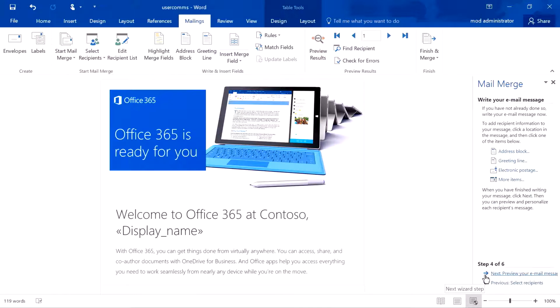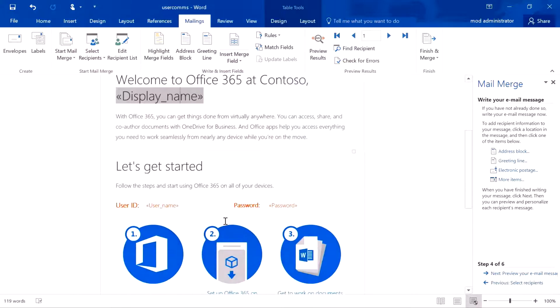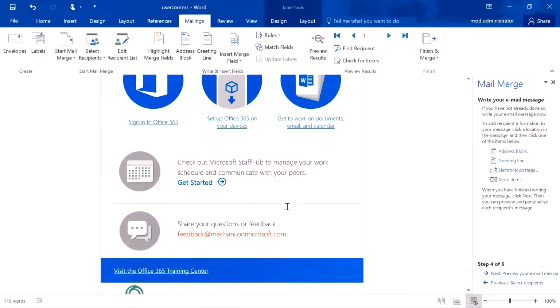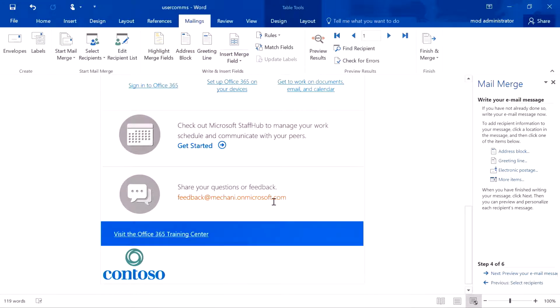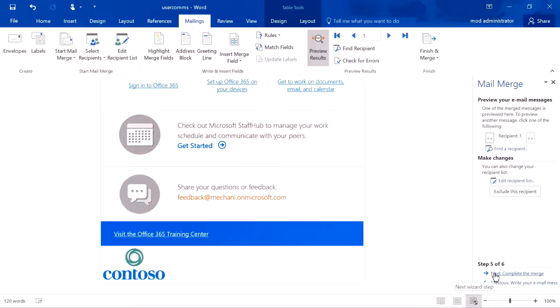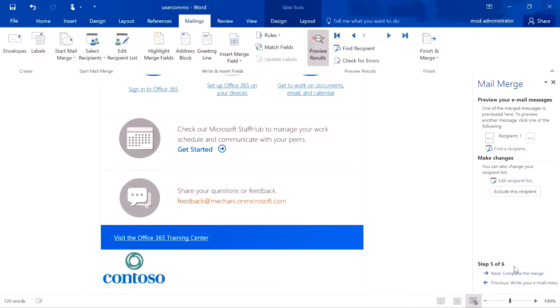The next thing we can do is actually preview our mail message, make sure everything's working. We can see here that our display name is linked back to that CSV file, so it'll automatically pull the data from Excel in that file. Our username, all of those things are going to be automatically generated and running. So now I think I'm just about ready to go. Everything's personalized, everything looks the way I want it to. So I can preview what that's going to look like, either from this screen or from the sixth step.